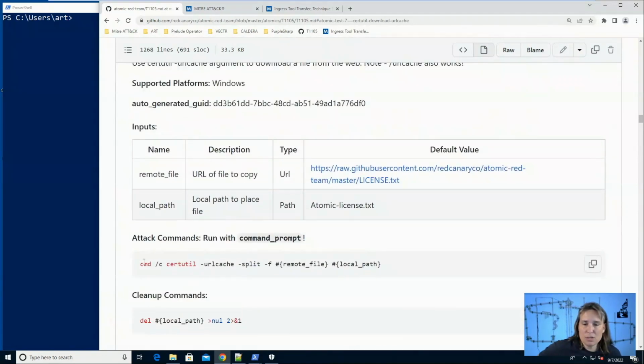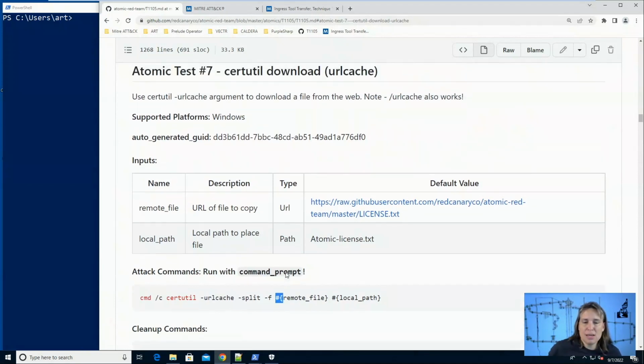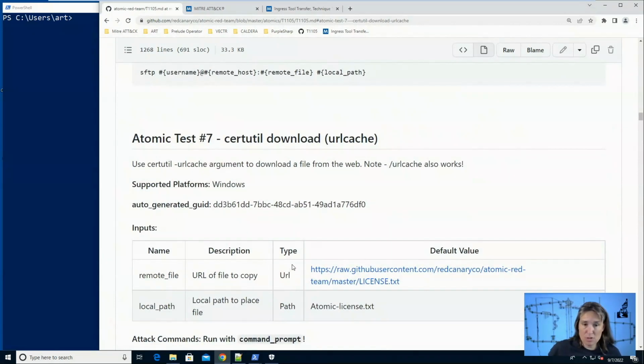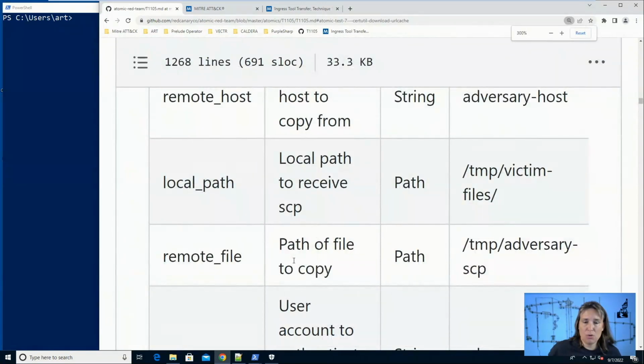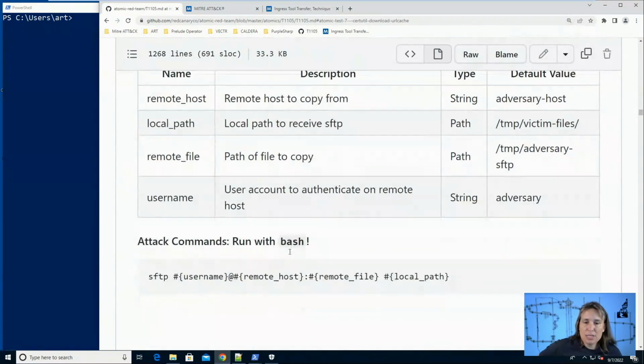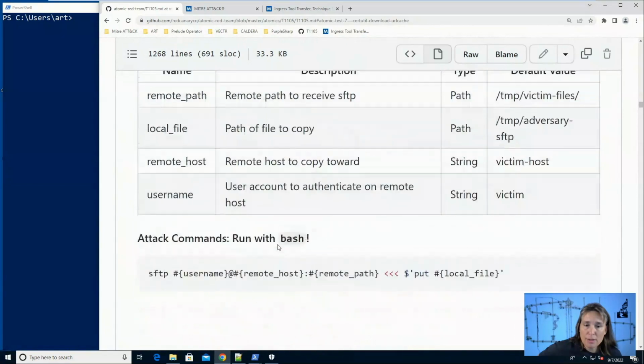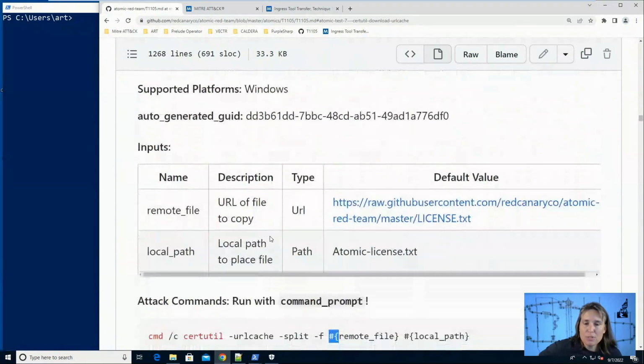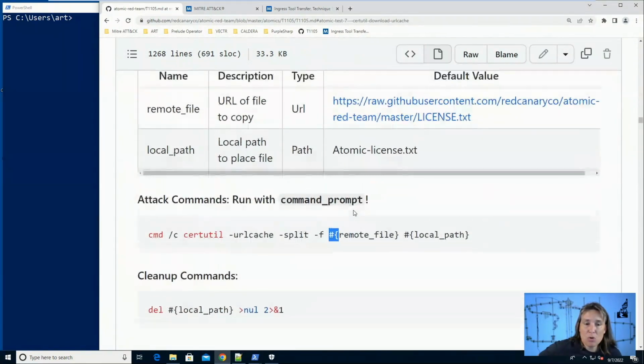So here, to run this scripted cyber attack, all we need to do is run this command. But it's not quite that straightforward because we see some special syntax in here. We see squiggly, hashtag squigglies. Sorry, I'm trying to zoom in. It's not zooming. There we go. We see the hashtag squigglies and then remote file. That refers to a variable. So this whole thing needs to get replaced by some arguments, some variables up here.